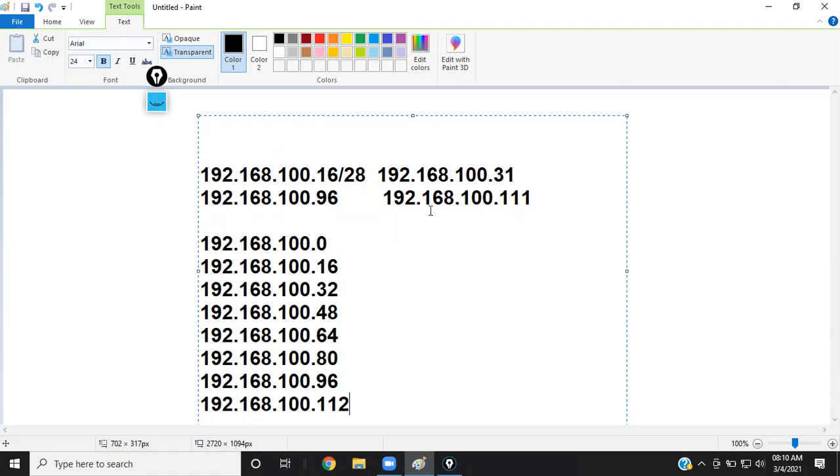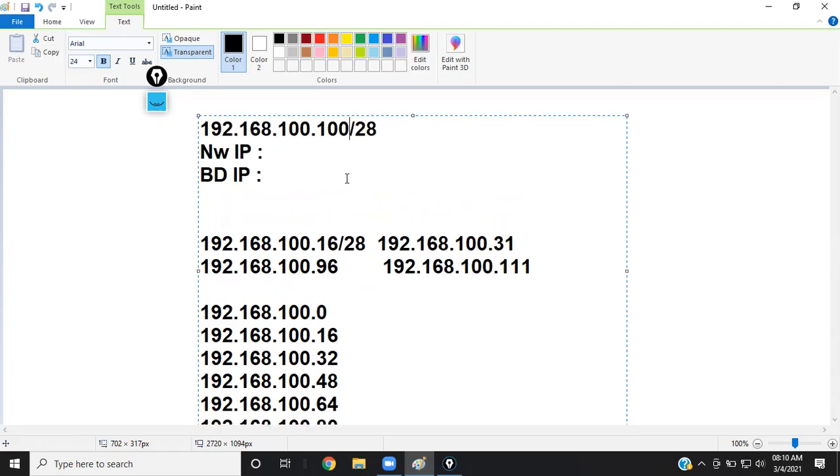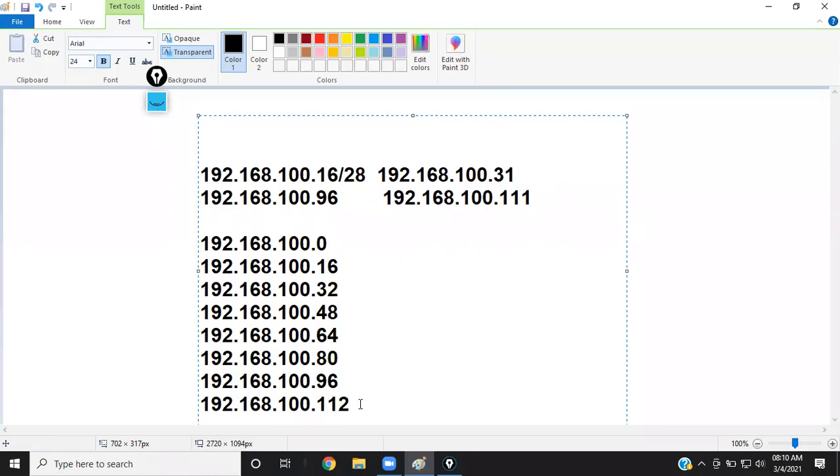So now, what's your IP address? 192.168.100.100. Definitely that IP address is less than this one and greater than this one. It means it belongs here: 192.168.100.96/28 is your network IP address, and 192.168.100.111 is your broadcast IP address. Clear? Okay.